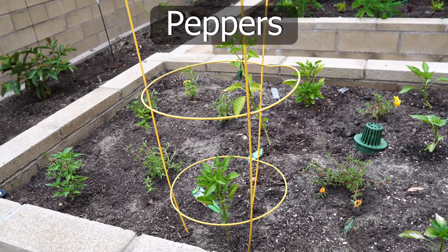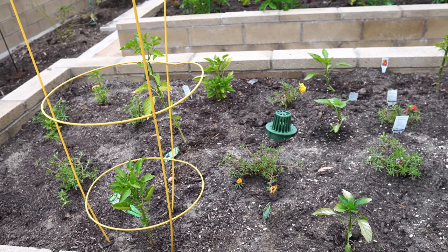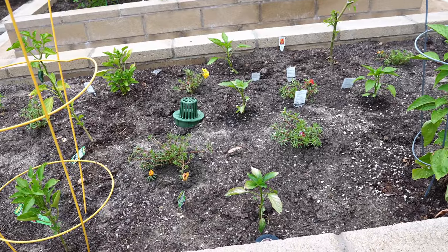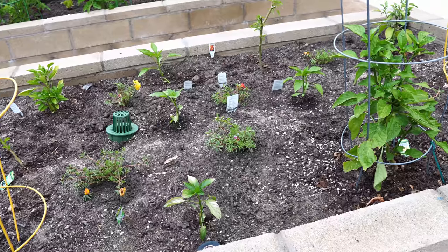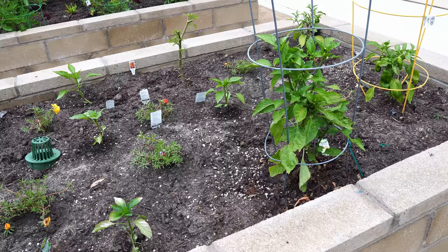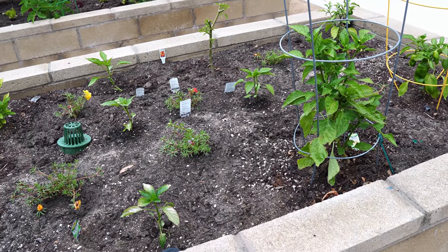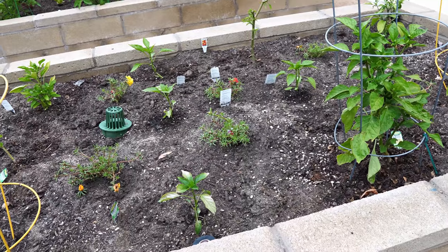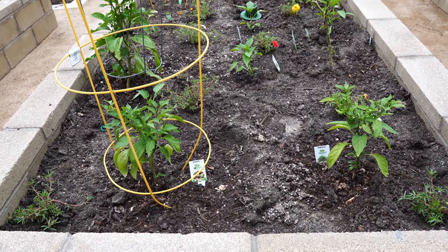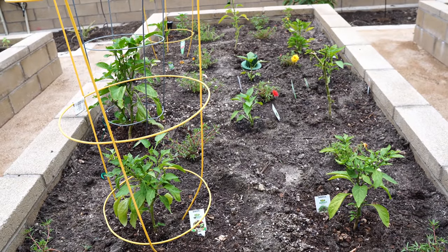On the next bed we have all our pepper plants — several varieties that are growing. They have been interplanted with a beautiful flowering plant, which we'll get to in more detail. Overall I'm pretty happy with the way the peppers have grown. Most years my pepper plants have not grown this well, but this year I made sure to prepare the bed well and I'm feeding these pepper plants worm tea every 10 days or so.